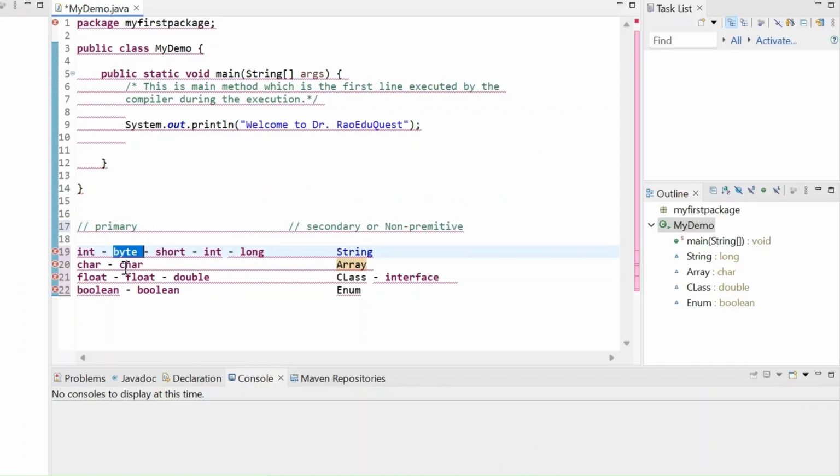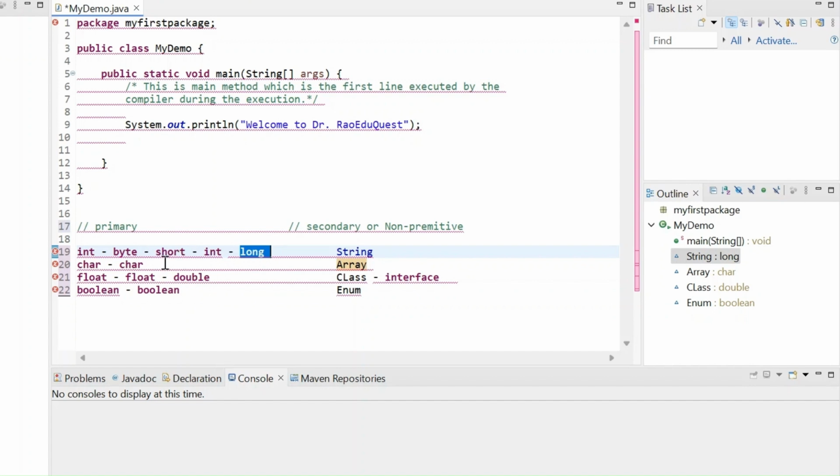So these are the various types we have in integer: byte, short, as well as integer type and long type. If we declare the variable as a byte type, the compiler is going to allocate 1 byte of memory, if it is short, 2 bytes of memory, integer, 4 bytes of memory, as well as long, 8 bytes of memory. Whatever the type it is, the compiler has to allocate the memory for the corresponding data type.